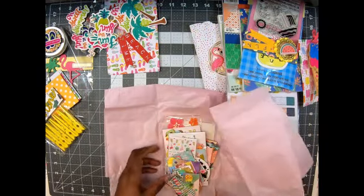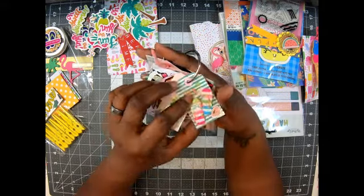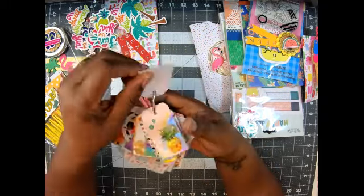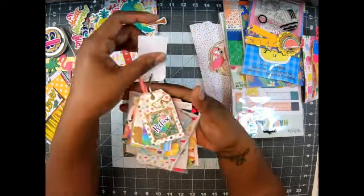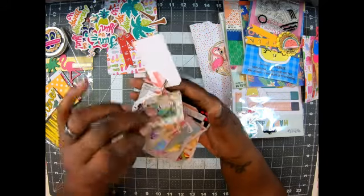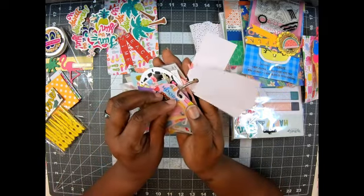Let's see what's wrapped up in this. Oh, she made me a tag flip. This is adorable. Look at this cute little tag. It says yes. You know how I am, I say that all the time. Look at that. Wow, with a pineapple. Relax. Oh, I love it. Oh, look at the glasses. That's a clothespin, paper clip. Too cute. Look at these tags. Oh, that ice cream says hooray.